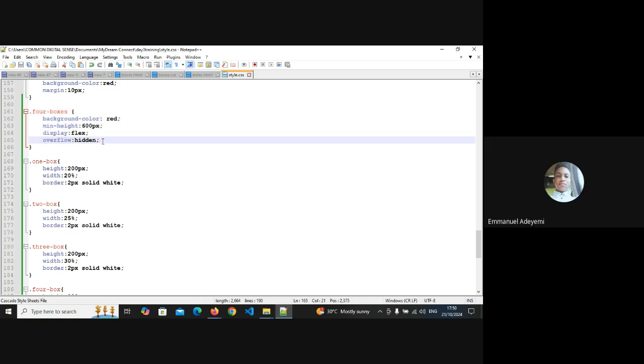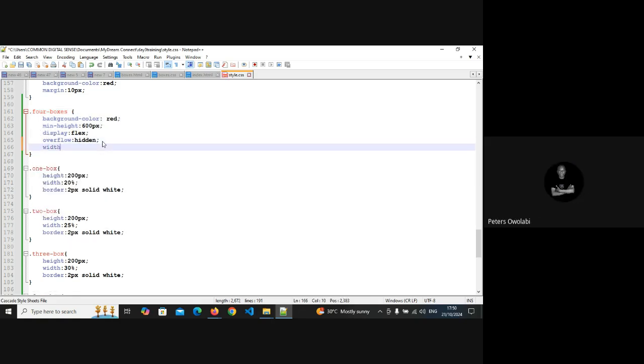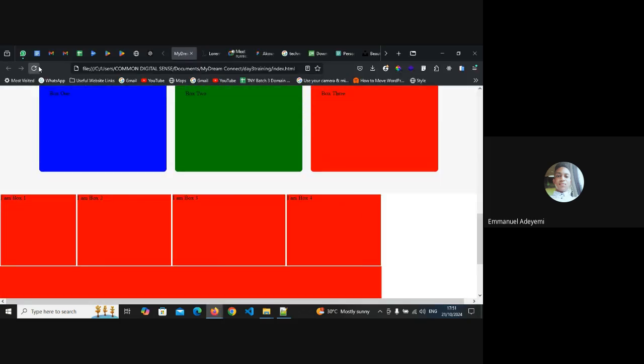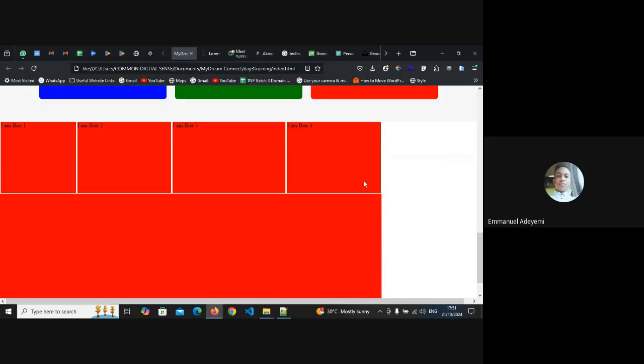See, this is what you're talking about. The width of this should be 80%, right? Yes, something like that. So these 4 boxes are going to be working with 80% of this width because they are seeing this 80% as their own 100%. So we don't have to work within that 80%. We have to work within 100 still. Look at it. Can you see that these 4 boxes are adjusted to the width of this?